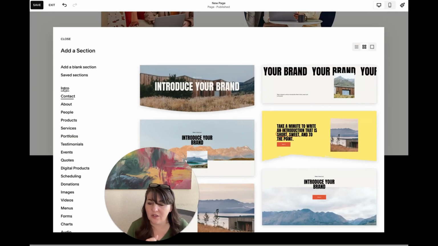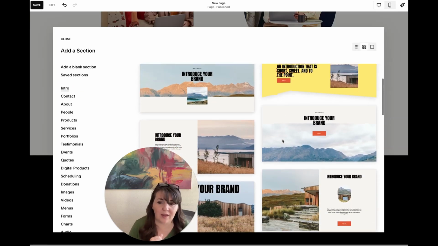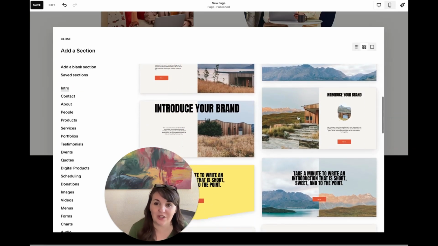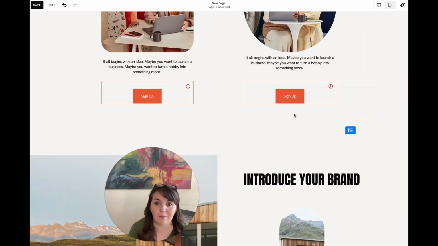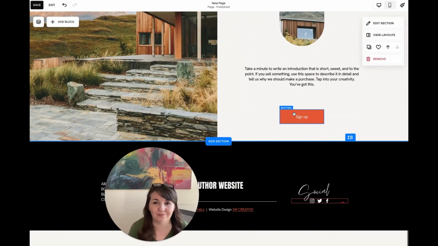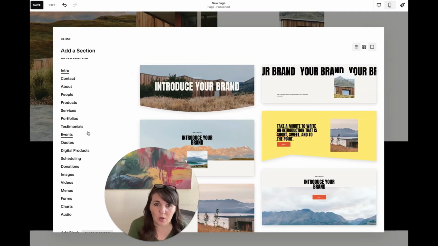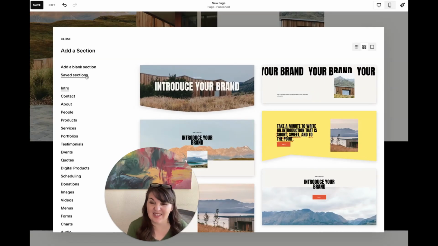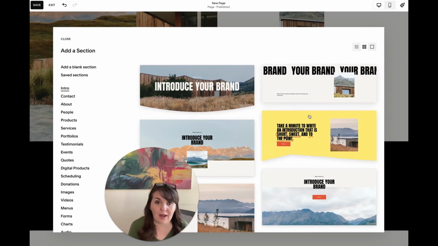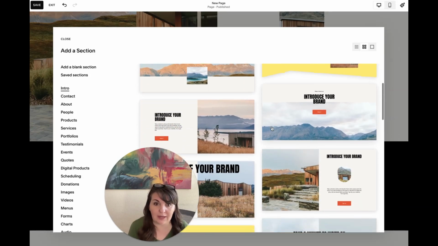And then we're going to follow that back up with another call to action at the end with some bold imagery here. And then we're also going to do our newsletter sign up, which they don't have a specific designed one for newsletter, but I'm just going to go back to intro because intro has a lot of the creative layouts already done inside of it.